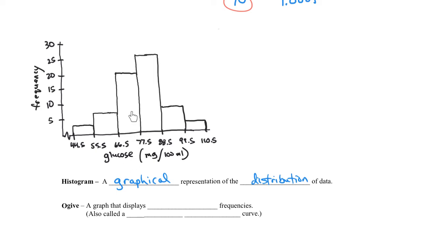There's one more important thing we need, and that's a title. We want a title to show what this is about. So what I'm going to write is, I'm just going to write histogram for glucose blood levels. And you can give your name, your title, whatever you really want, just something that describes the data you're looking at. And you don't even have to have any intuition about this, which most of us don't.